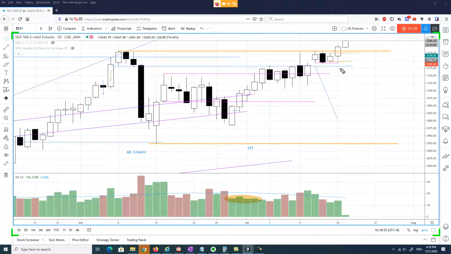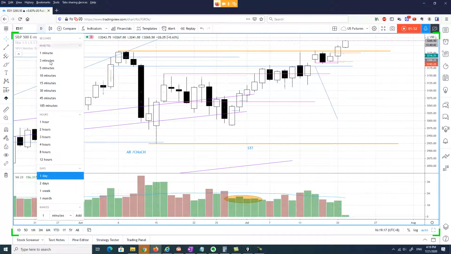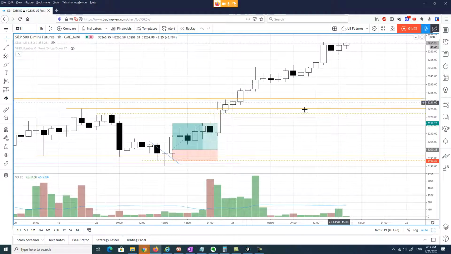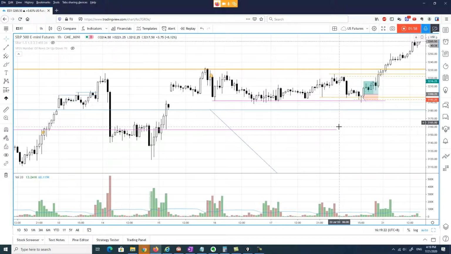Just before I do that, let me elaborate a bit more. This is the absorption area, and just after the completion of the absorption activity, we have this breakout here. All right, so let me get down to the H1 time frame, and we can have a clearer look. You can see that just prior to the US session, we have the reaction here. That's, I think, the Asian session.